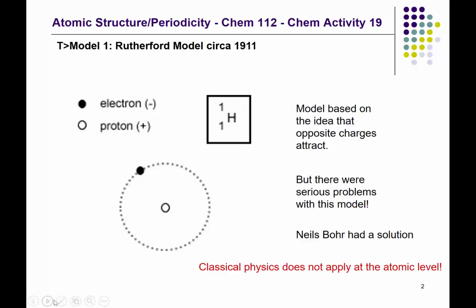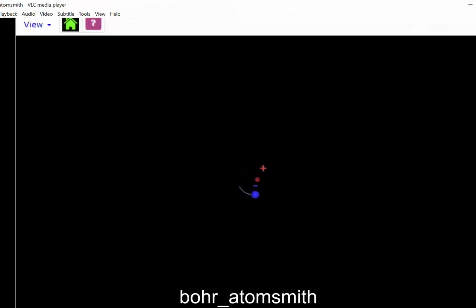Now, let's look at a little bit of a simulation so you might have a sense of what Niels Bohr was in fact suggesting. In this simulation, first of all, you may notice that you've got a positively charged particle, that would be our proton in the nucleus, and the negatively charged electron. Again, that negatively charged electron, because it's accelerating, should be losing energy and would collapse into the nucleus. Niels Bohr, of course, said no, classical physics does not apply, and therefore this electron does not go collapsing into the nucleus. So we're going to take a look at it from a different vantage point. Here again is this negatively charged electron circling the positively charged nucleus. Again, this is not to scale at all. There'd be huge distance between those two particles.